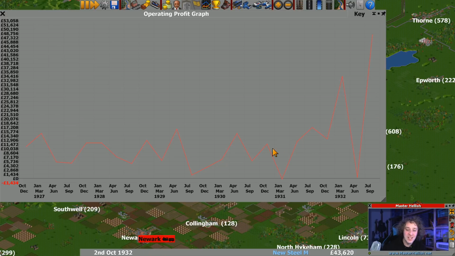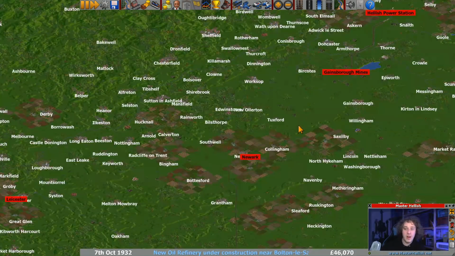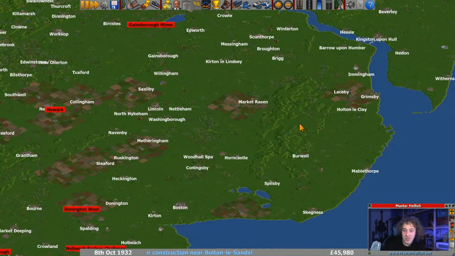There we go. So if you take the average of a kind of here, we're going along quite steady. We're getting ourselves established, and now we're going up and up and up. So we're on the up. I think things are looking good. We've got various different things going on. Might put an airport in a few episodes' time.